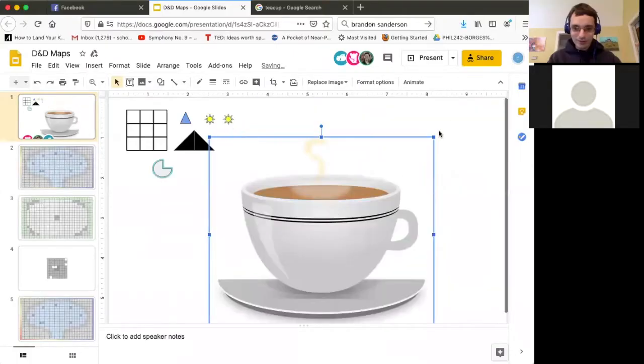So here we have my image. I am a teacup. Short. You know what? I'm going to have a little more fun. Are you okay if I have a little more fun with it? If you're not quite sure that something is really something you should be doing, it's always a good idea to check with your dungeon master, aka your DM, because it is their campaign too, and they might have special ideas.